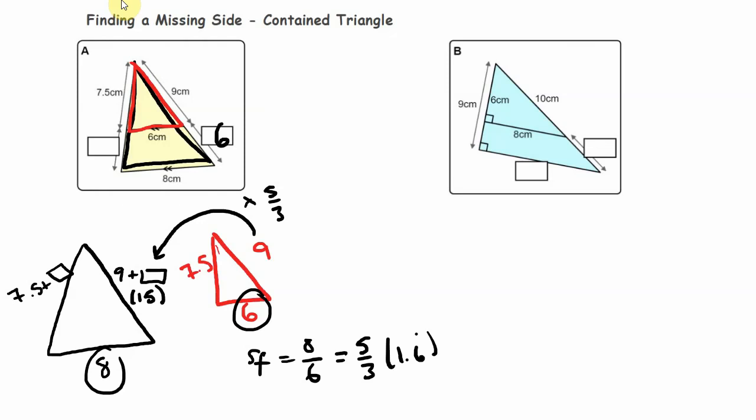And then 7.5 times by 5 over 3. That's not one I think I can do as easily in my head, so I'll do it on a calculator. That's going to get me 12.5. Again, I'll put that in brackets just above. 12.5 isn't going to be my final answer, it's going to be 5, because 7.5 plus 5 gives me 12.5. And this final one. So, this is my triangle up here.